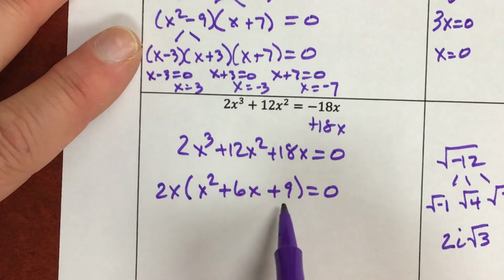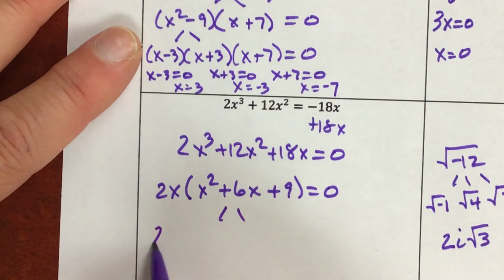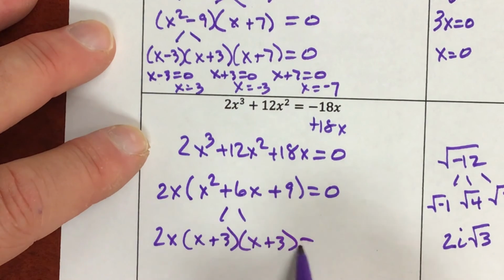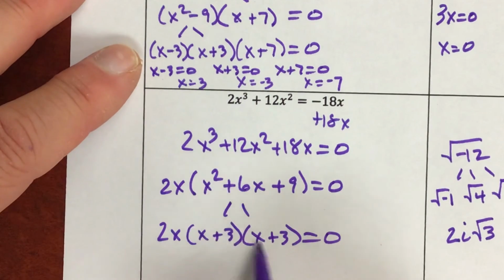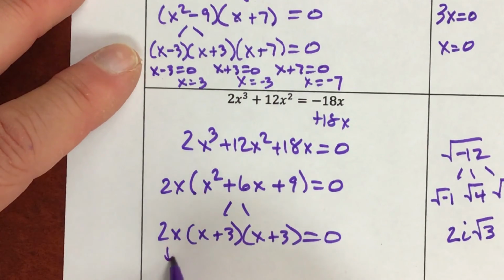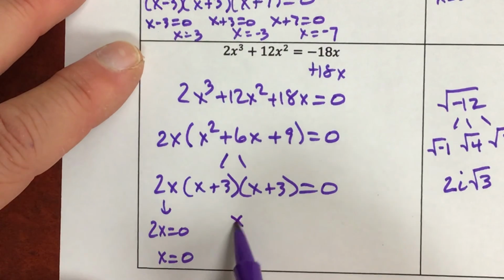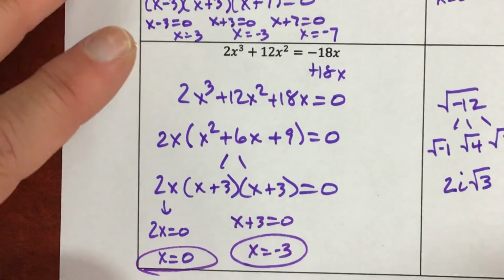Now this is a perfect square. We multiply to get 9, so 3 times 3 gives us 9, and 3 plus 3 gives us 6. So this is an easier one, quote unquote, because this is x plus 3, and some people will put the quantity squared. Some people will put it twice. All right. So now we only have to do this one once. It's the same thing. So 2x equals 0, which means that x is 0. Whenever you have an x sitting out here by itself, that means x is 0. And then x plus 3 equals 0, which would be x equals negative 3. So then there's your two answers.